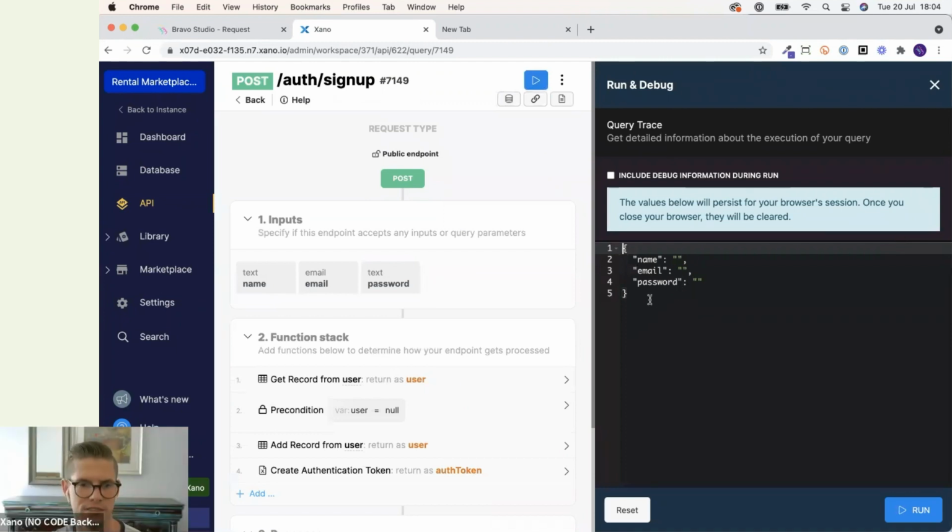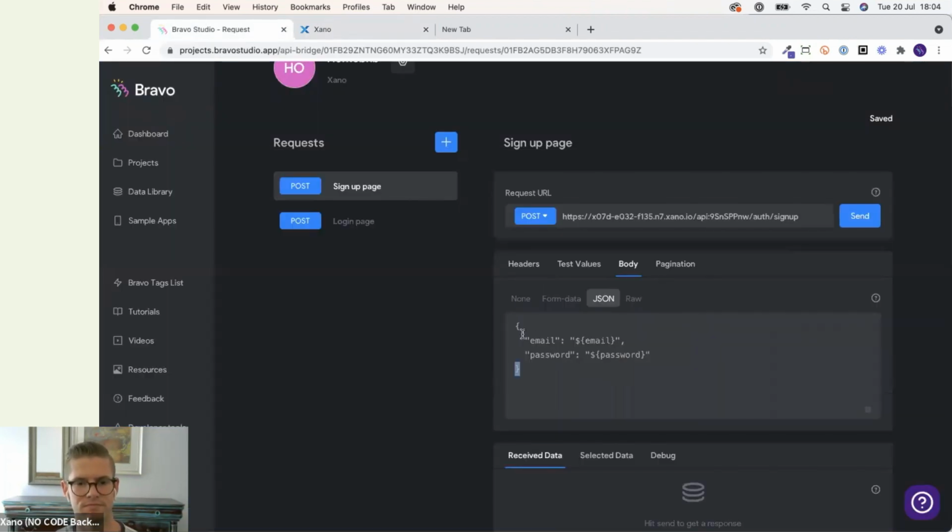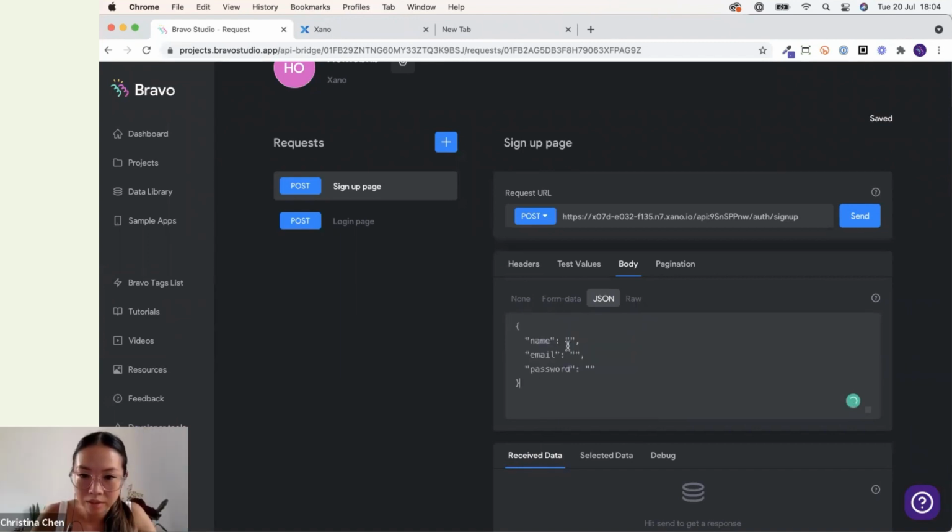Yeah, so name isn't actually required, but we can definitely add that in, yes. What we can do is, I'll just do this. And change these.